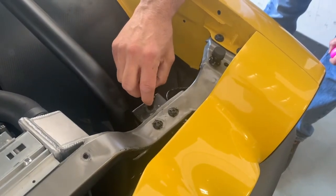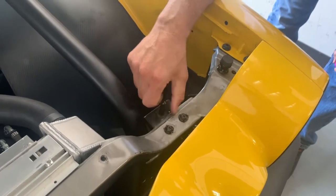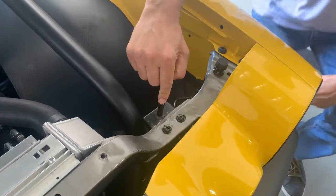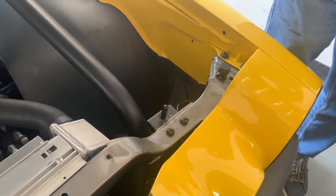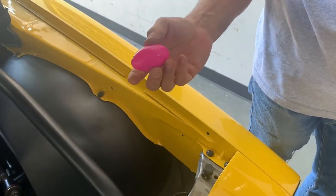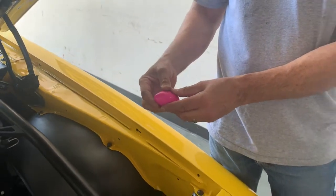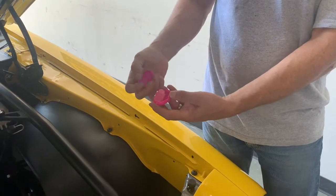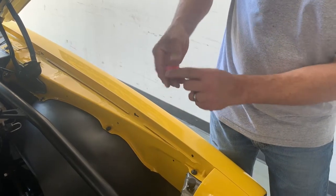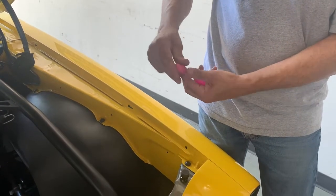What we did is screw the hood pin all the way down, or at least to a point where the underside of the hood is going to make contact, because we want to establish where we want to drill the hole for that pin to stick up through. Now, a real handy way to do that is silly putty, and this is pretty cheap. You can get a pack of 5 of these at Walmart for about $5. Just happen to have pink, which is really cute. You can use clay, plastilina, or any kind of sculpting clay, as long as it's not all dried out.